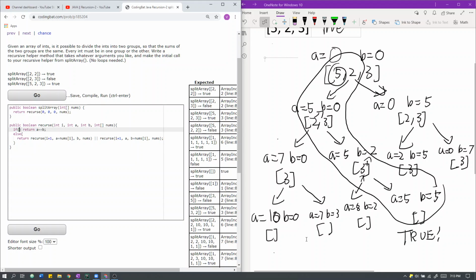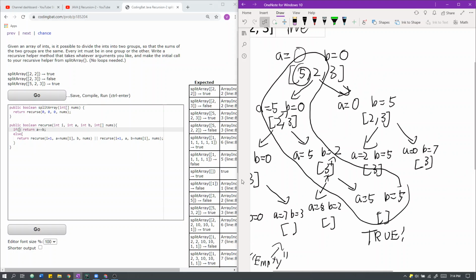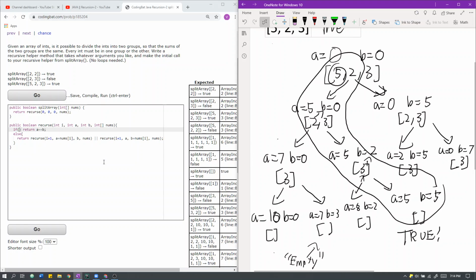The symbolic empty array is the case when our pointer is at an element that is not in the array. This means that the pointer I is pointing at an element that is not in the array, which is I greater than or equal to nums.length.